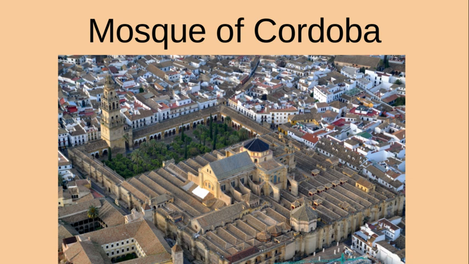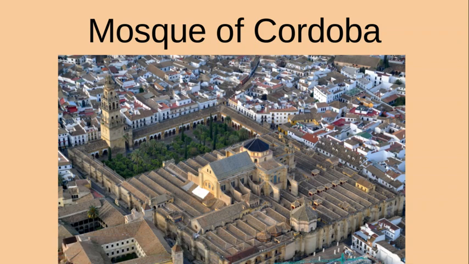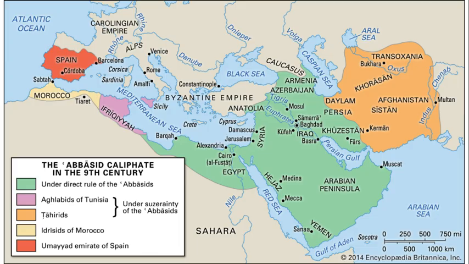Then in 1236, so we're in the 13th century, it becomes once again a Christian church, specifically a Catholic church, which it still is to this day. So if you're looking at this image and looking at this particular structure here and going, hey, wait a minute, that looks like a longitudinal planned Christian basilica, you are right. And so that's part of the story of how the site evolved, and that was added later on.